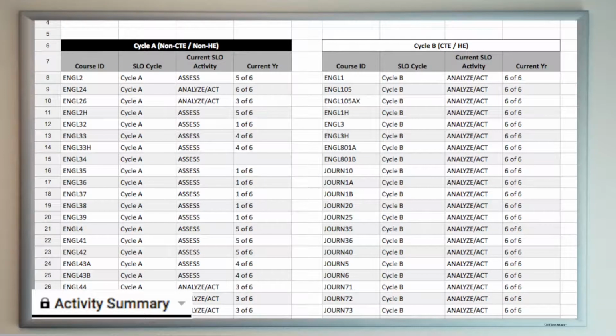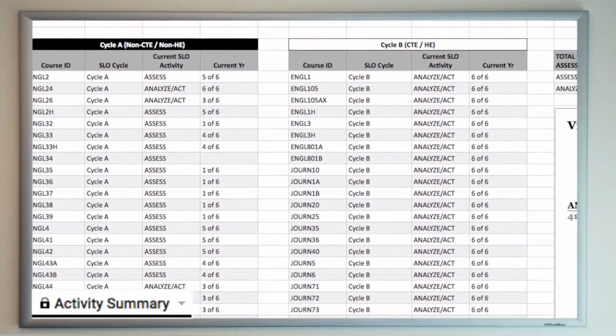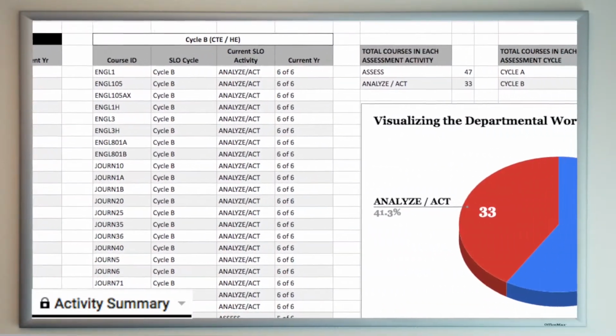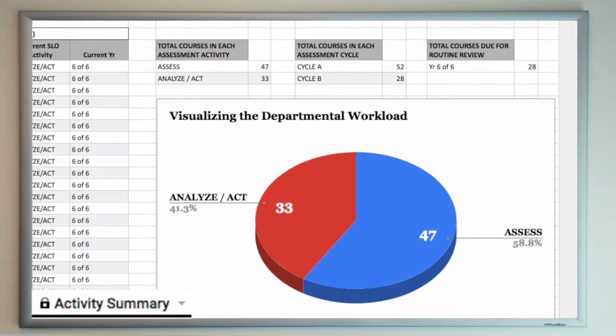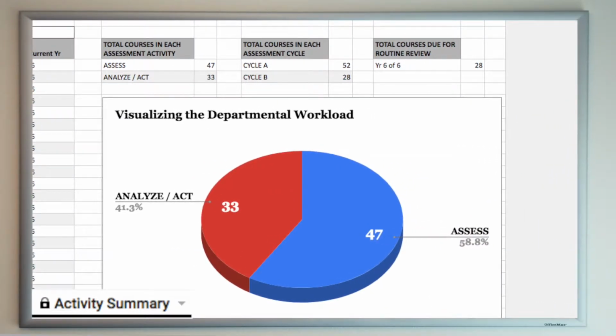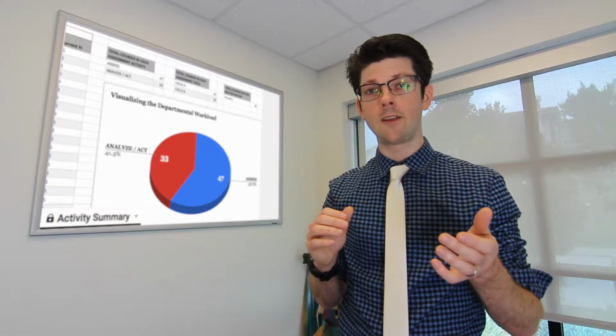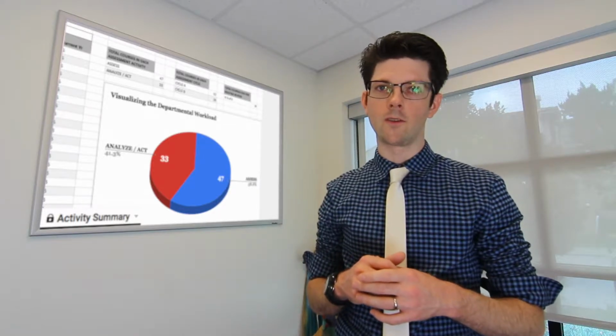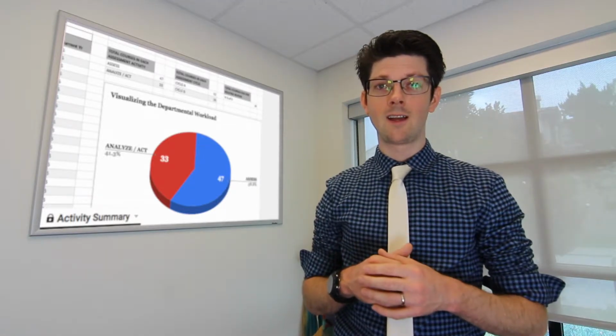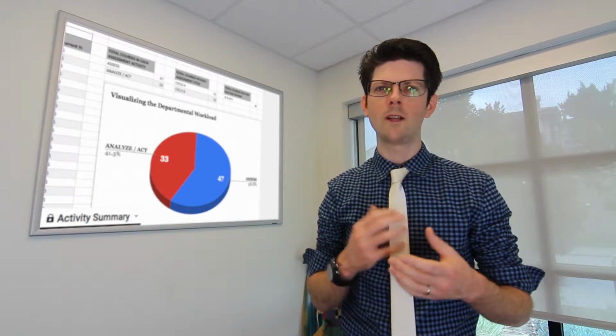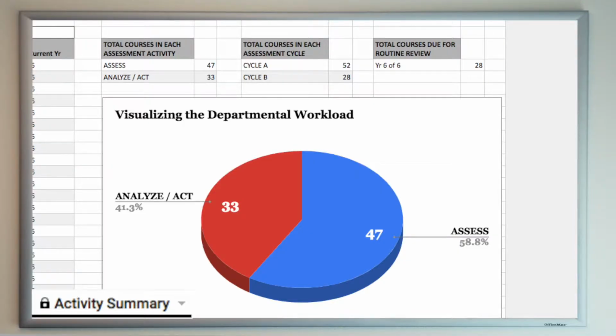The second level of overview that we get on this tab is we can see how many of those courses are up for assessment, for analyzing and acting on the results of assessment. And the pie chart here helps the faculty see what the workload looks like in terms of assessing or analyzing and acting.